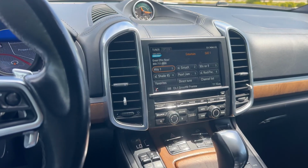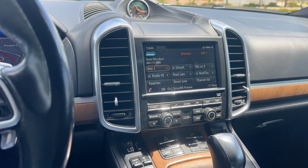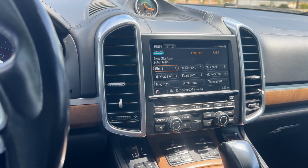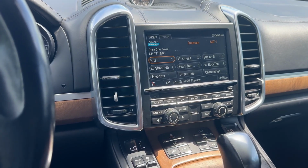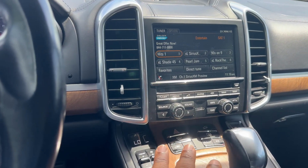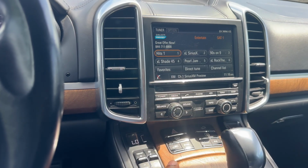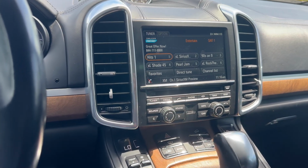All right. So talking about the infotainment system, although this system is considered outdated compared to today's standard, it still has a lot of great functions. It comes with a touchscreen, satellite radio. It has a navigation system. It comes with a 500 gigabyte hard drive where you can store music. And one of the things I like here is the button layout. It has amazing button layout where everything is definitely laid out perfectly. You have your sources where you can change AM, FM, choose your hard drive, and of course, also has a navigation system here we can click on as well.